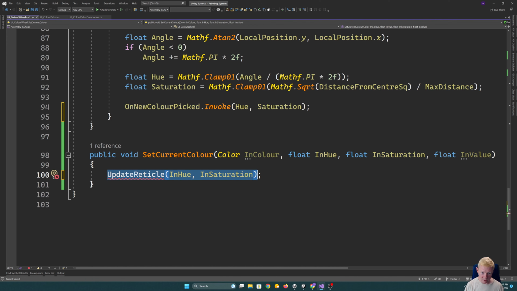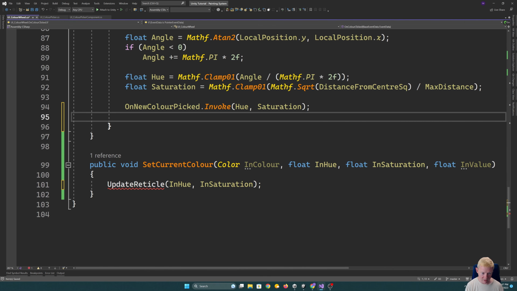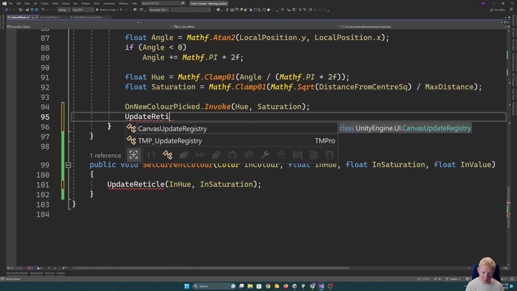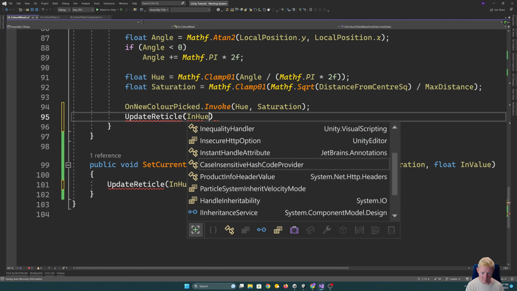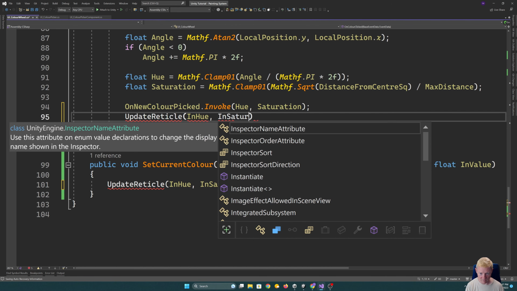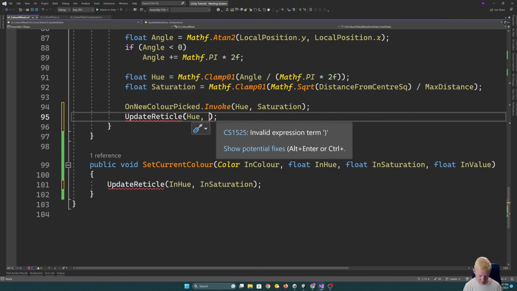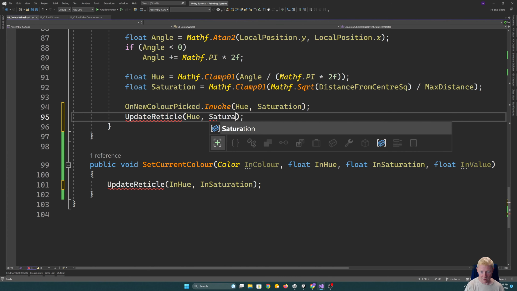We'll do a similar thing here for updating the reticle when we've gone and clicked. And that won't be in here, it'll just be like that.